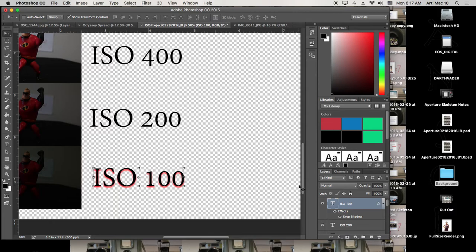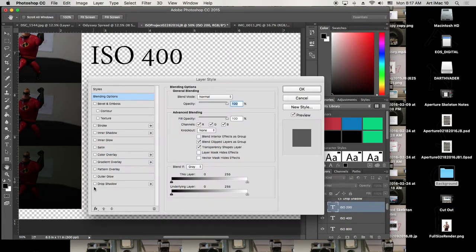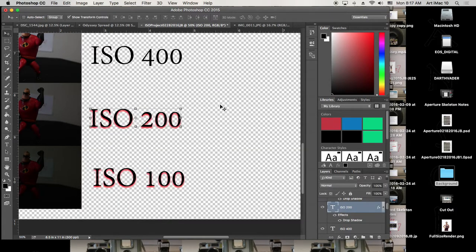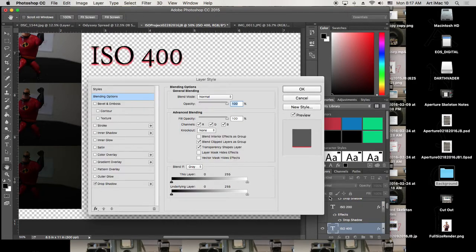Is it possible to do this by clicking on all the text layers and then doing all? No, you have to do them individually, but now that we have our requirements, it's as simple as just clicking it now. So all you're going to do is go through all of your different layers. We'll start at 200 here. Click just to the right of ISO 200. Click drop shadow. And then I click OK. And you'll notice now it's in there. 400 drop shadow.